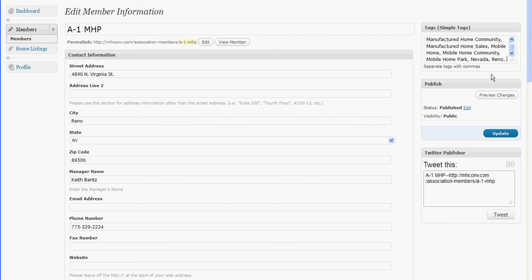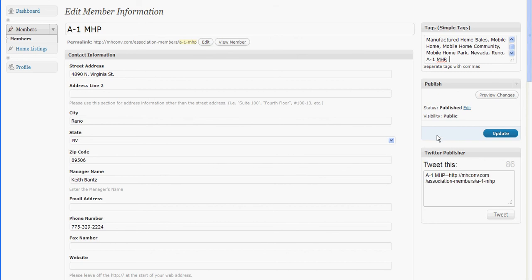Now, the next thing that I'd like to talk about is if you do have other tags that are not listed, like, so for example, A1 might be a good tag, so we're going to do A1 HP, and if you just type that in there, you separate each tag with a comma. What you can do is add custom tags. You just have to type them in once, then you can use those tags again for if you should decide to list homes for sale. Once they're in the system, then they will be displayed in the click tags at the bottom.